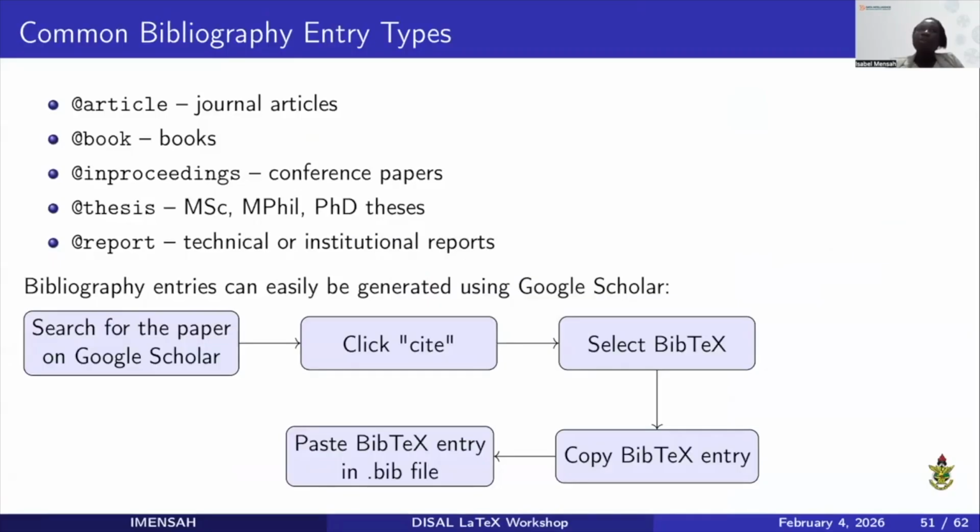If you think you won't get it on Google Scholar, you can get it on PubMed. You would have to check on PubMed, is there a way I could generate the BibTeX file? Is it possible? If it's possible, you can go through it. You can ask questions, go through it, and then see how you can generate the Bib file. If you can't get the BibTeX entry on PubMed or any of these platforms, you can now consider typing it one after the other and then define your key.